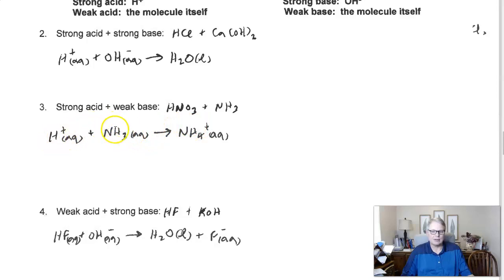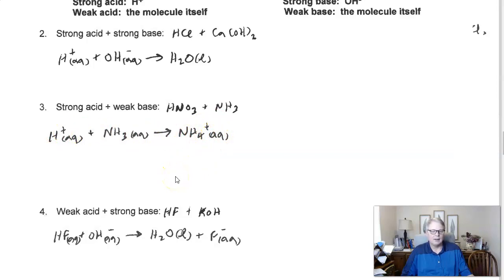So if I tack on H+ to an NH3, what do I get? Well, I get an NH4, so get an extra hydrogen. It was neutral, I added a plus to it. So if it's neutral and I added a plus to it, what's the charge now? +1. And so therefore the formula is NH4+, which is your ammonium cation, which again is one of your polyatomic ions you're supposed to know. See, you gotta know the polyatomic ions. Well, I had you memorize them because you're going to use them. But there you go. There's your net equation.